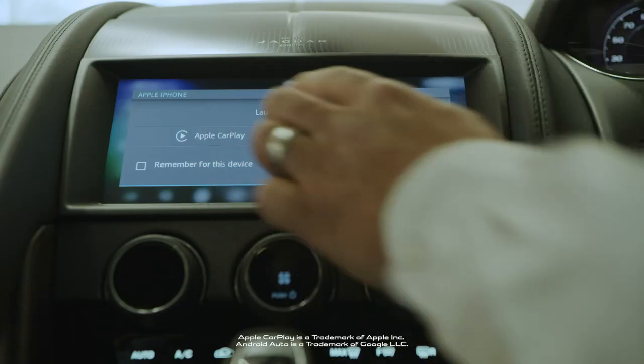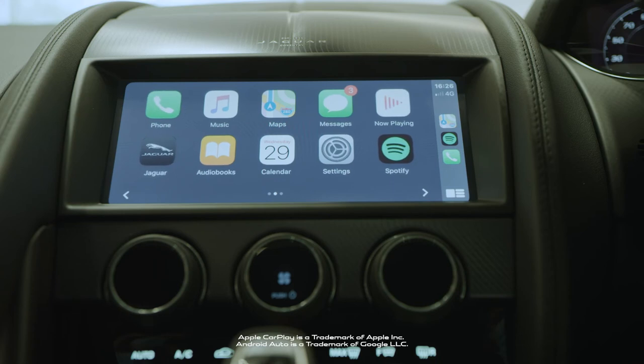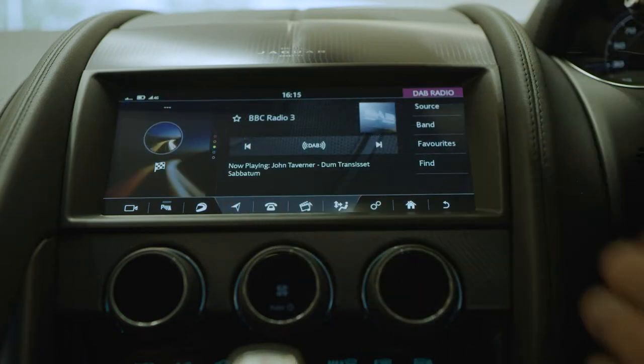If you prefer, connecting your phone with a cable will allow Apple CarPlay or Android Auto to mirror your phone's screen on the car's infotainment system. A long press on the voice command button on the steering wheel will then connect you to your phone's voice assistant. Going back to the homepage, tapping on the Media tab will take us to the DAB radio.